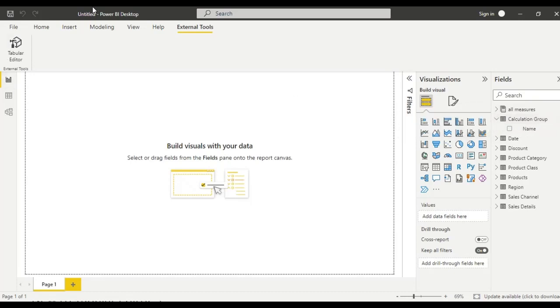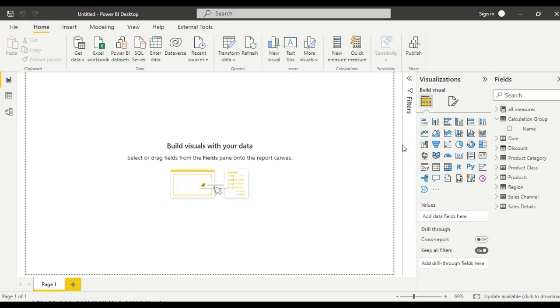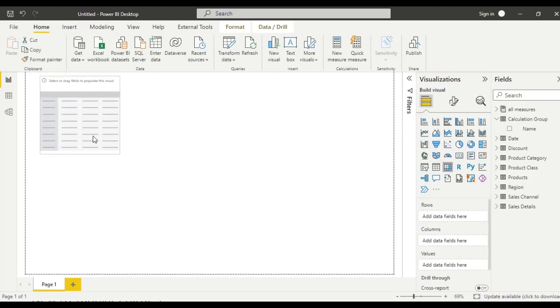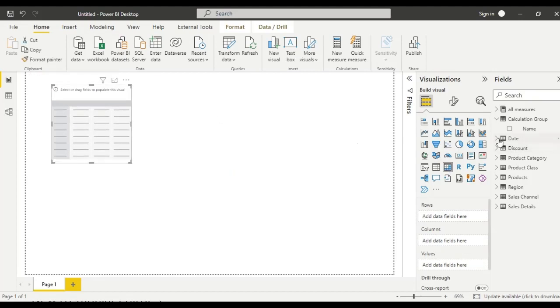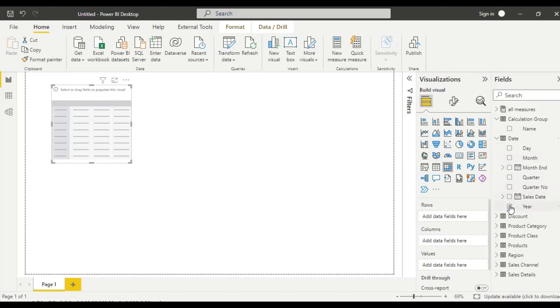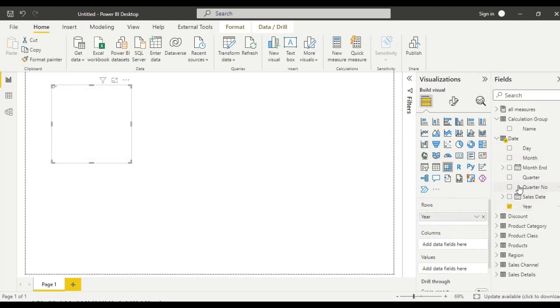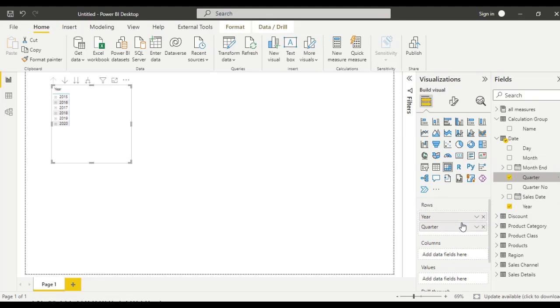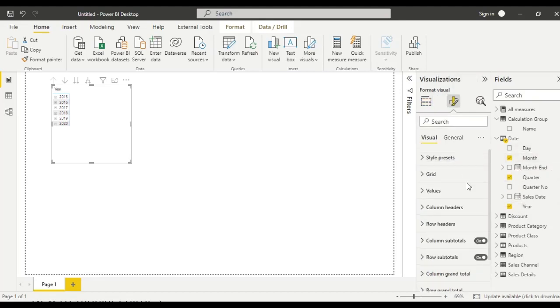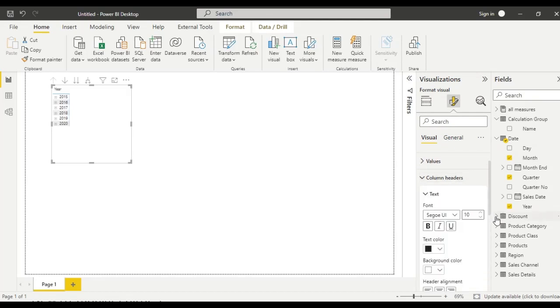So what I will do is take a matrix visual. From date I will add year, quarter, month. Let me increase the size to 20 and also the row headers.